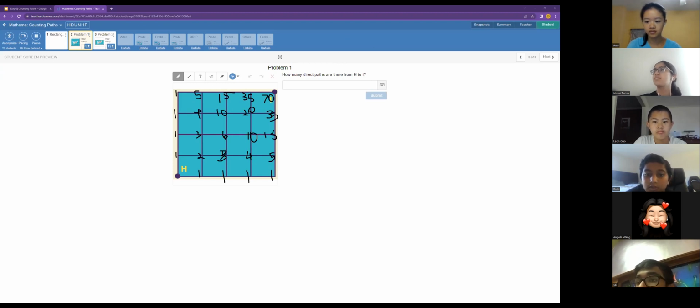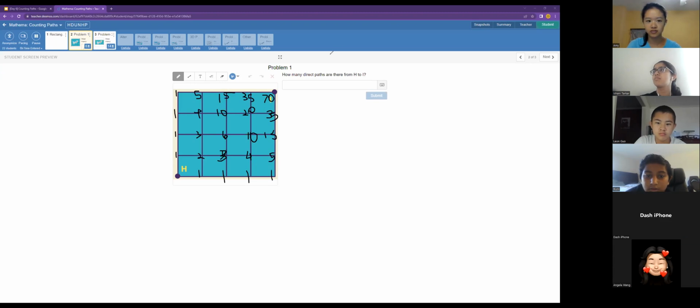Yeah, I don't understand what you're supposed to put for the answer. So you're just supposed to put 70. So 70 is the number we get for the ending vertex, right? I thought you're supposed to add the numbers under the path or something. Yeah, I was confused. I got the numbers on the vertices, but I just didn't know what you're supposed to put as a final answer. Okay, so the number you get at the ending point is your answer, right?